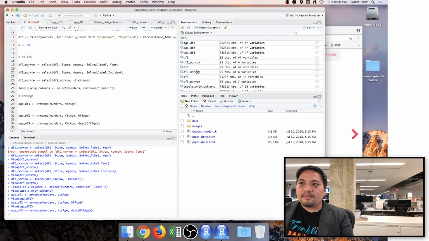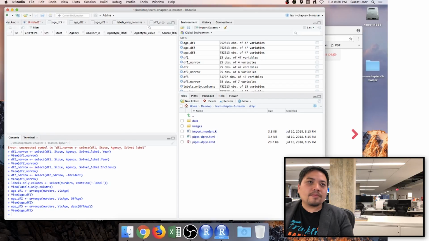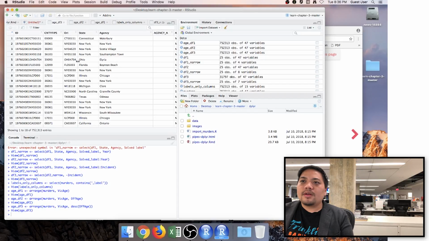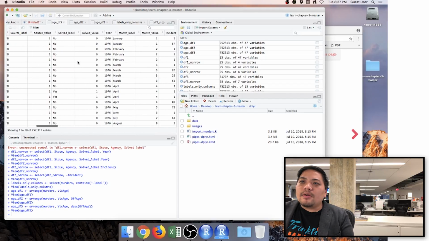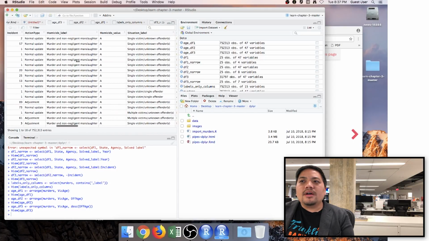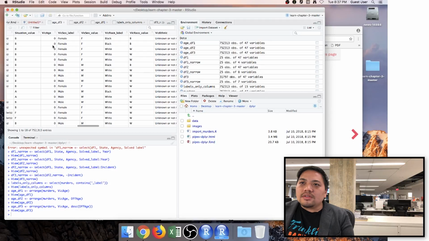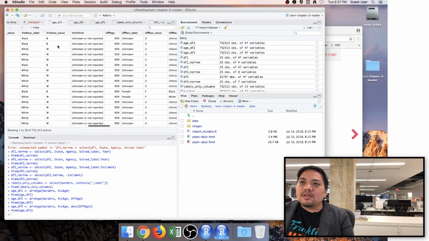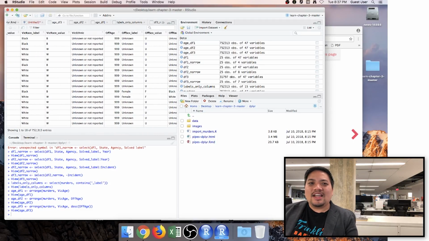Let's run that. Okay, and now the first one is Connecticut, Waterbury. So we have someone. Oh, offender age is 999.